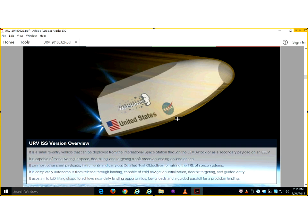Here's a terrestrial example. Imagine you're taking a direct flight from Los Angeles to New York, and you've got an aunt that lives in St. Louis, and you were supposed to return her baggage to her, and you weren't able to do it. Imagine a bag that as you flew over St. Louis, the airplane would just kick out, and it would automatically fly to your aunt's house in St. Louis. That's pretty much what the URV is. If now instead of your aunt, it's a scientist, instead of LA to New York, you just stay in orbit. Okay? So there's your terrestrial example.